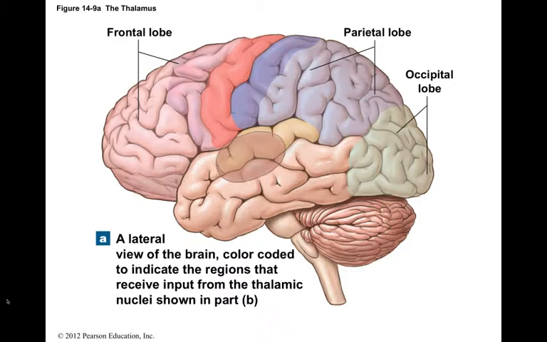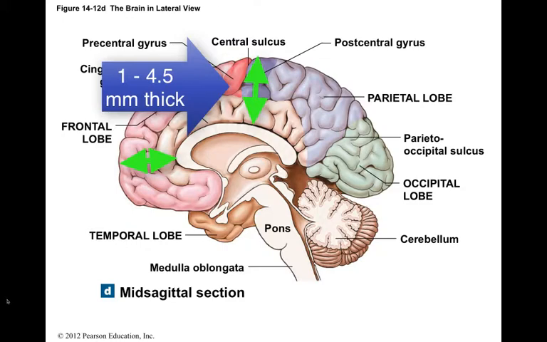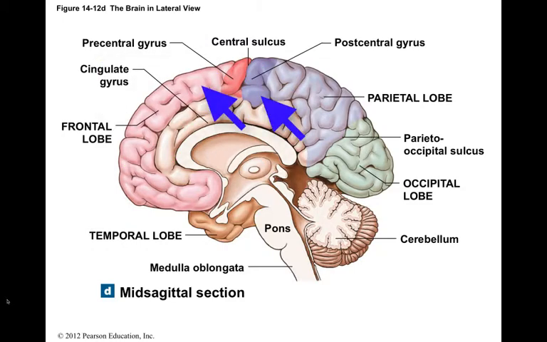Gray matter in the cerebrum is located in the cerebral cortex. The white matter of the cerebrum lies deep to the cerebral cortex. A layer of cerebral cortex covers the paired cerebral hemispheres. The cerebral cortex layer is anywhere from 1 to 4.5 millimeters thick. The gyri increase the surface area of the cerebral hemispheres.